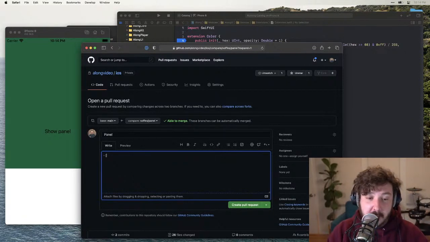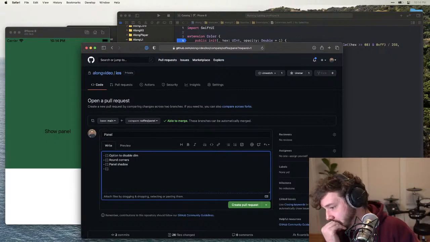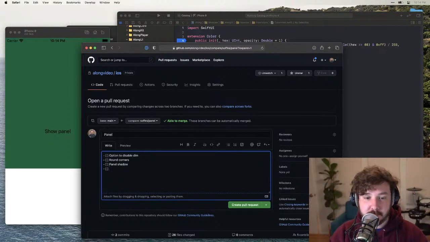Anyway. All right. So we need an option to disable dim. Round corners, panel shadow, auto size the panel to its content, and transition between panel content.